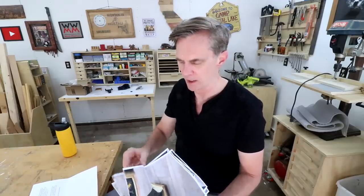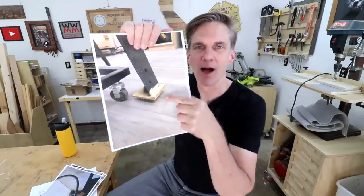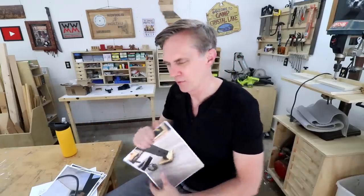But what he mentioned about that saw was those rubber feet on it, that he had the same problem. His kept falling off. I just eventually ended up removing all of mine. But what he did was he glued plywood blocks onto the bottom. I thought, wow, that is a perfect low-tech solution. He had a couple of extra of those rubber feet that came with the thing, and so he sent those to me in case I can use them. I'm going to keep those. I might be able to use them, but I'm missing all four. At one point they were falling off, and I just decided to get rid of them all.